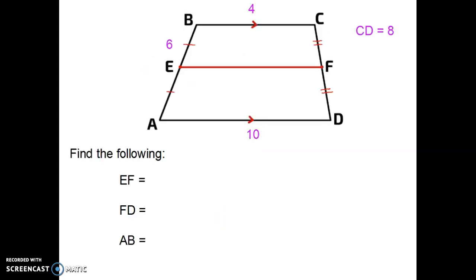Let's take a look at this picture with information given. There's three segments that we need to find. My first segment, EF, is actually the median of the trapezoid. And I know it's a median because it's showing that these non-parallel sides are bisected. That means I would need to average my two bases. So 10 plus 4 would be 14. 14 divided by 2 would be 7.